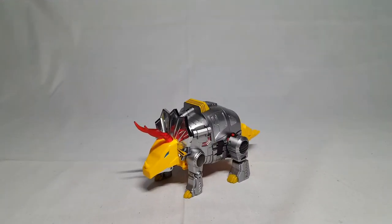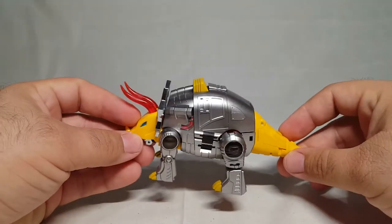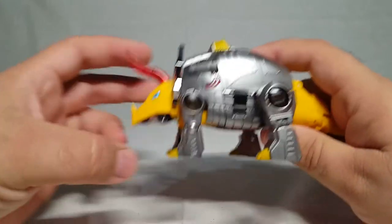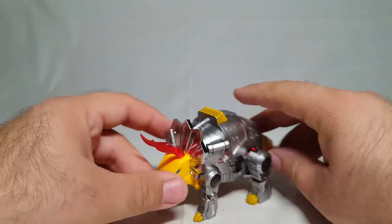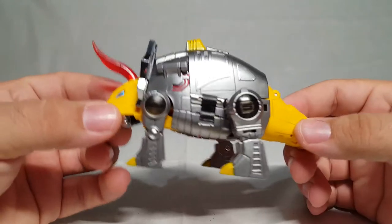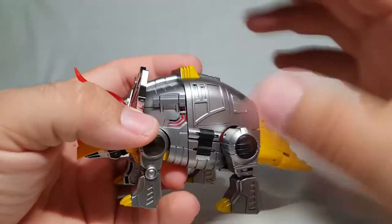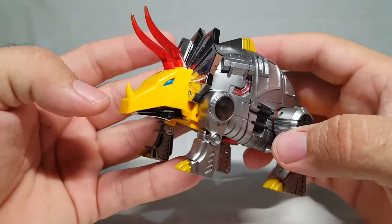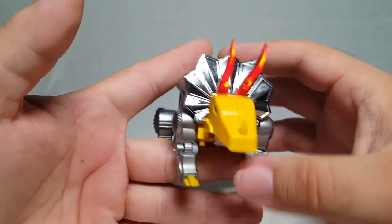Alright guys, we've got little Bumper out of his packaging here, looking like a little squat triceratops. I think my only complaint about him in dino mode is he has this ginormous body and a little bitty head — it's almost like the head should be tilted up a little bit more. He's almost like an armadillo, just this huge hump of a back. The frill comes down to the neck, but other than that he does look pretty cool. He definitely has that G1 aesthetic. He doesn't have the clear head or the toy head, but he's got the G1 animation look — the yellow tail, yellow bits, nice yellow toes, the overall silver body with some black accents, and of course the chrome frill around the neck.